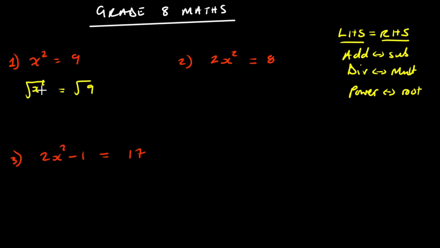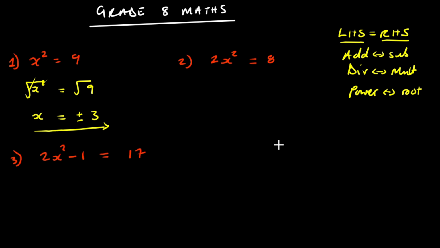What's square root of x squared? The 2 and the square will cancel out. So I'm going to be left with x is equal to square root of 9. If you punch your calculator, you will get a 3. But I want you to remember from now onwards that when you are dealing with the square root of something, it's a plus or minus answer.